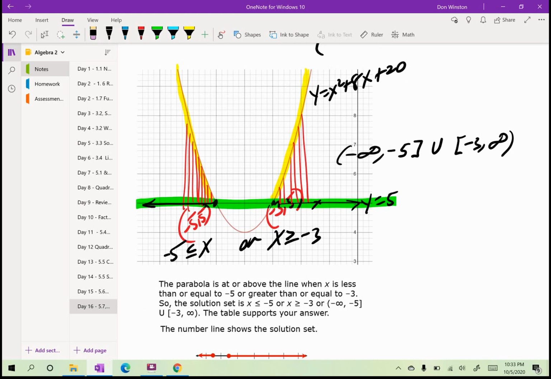Okay, so there. Pretty easy to do by graphing. Interpretation, though, sometimes students have difficulty with that. Keep in mind we're working with the x values to determine the interval, but we need to look at the y values. We express our answer in terms of x values, but we have to look at the y values to make that determination.